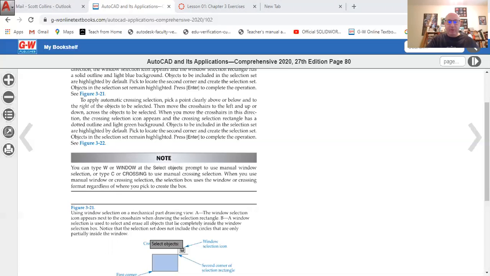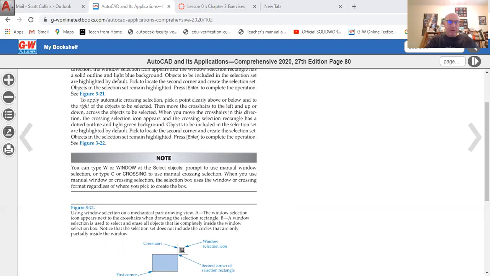Again, you have to start with a command. So I type command and I say CP for crossing polygon. Anything that crosses that field will get selected. Now notice if I hit enter, nothing happens if it's self-crossing. It can't cross its own boundary like it's doing right now. It has to be a non-self-intersecting polygon. Then hit enter again, and it initiates the command.